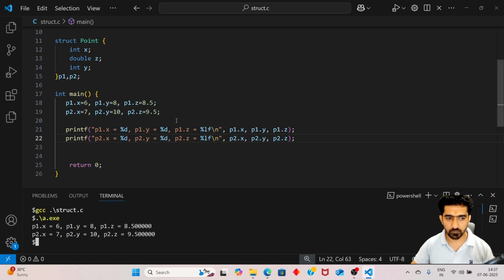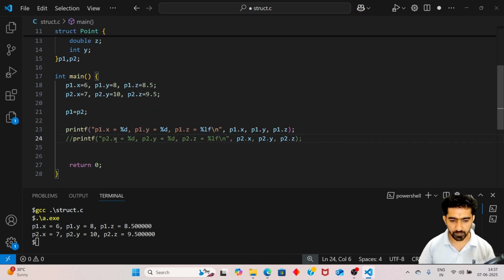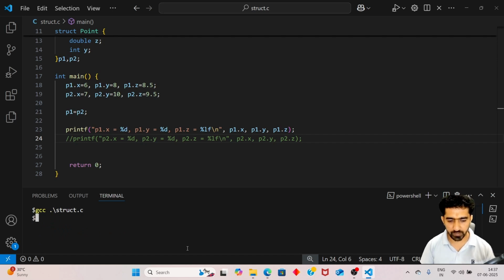The last point is how to copy one structure into another. This can be done by p1 equal to p2. We'll assign the value of p2 to p1 and see the output. Here I need only p1, so I will comment out the rest, save it, and compile it again.